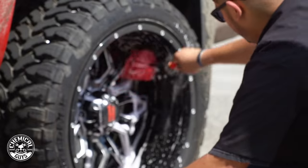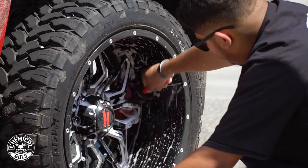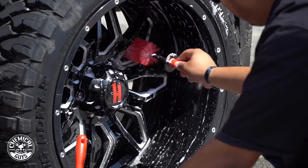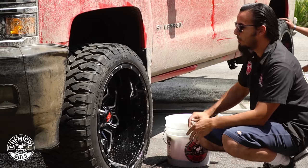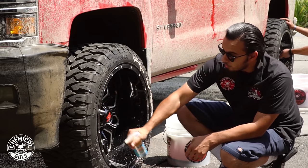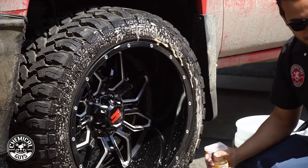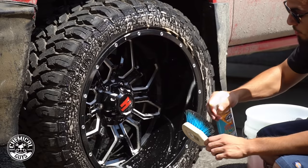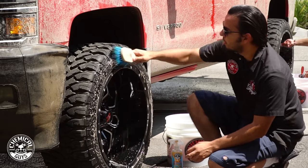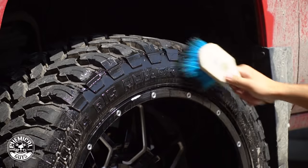We're outside today so it's a little noisy, but we're working through it. Hector is working on the back of the wheel using two Red Rocket Bristle Brushes — a larger brush for the bigger areas and a smaller brush for the tight crevices, between the caliper and the rotor or the caliper and the barrel. To finish up this wheel, I'm going to clean the tire using Sticky Citrus Wheel Gel, sprayed directly on the surface to cut through old dressings, road debris, tar, and grease. Then I'll use the blue Stiffy Bristle Brush for heavy duty scrubbing, starting at the top so dirt travels down and we're not making extra work for ourselves.